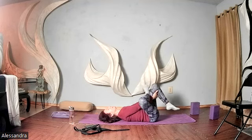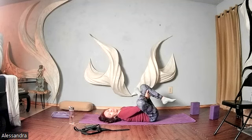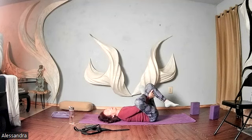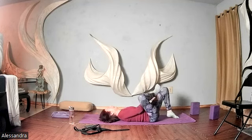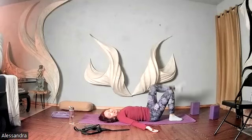Inhale, release. Exhale, bring your legs closer. Pressing maybe your right elbow into your right leg. Inhale, release both legs forward. And let's do the other side.